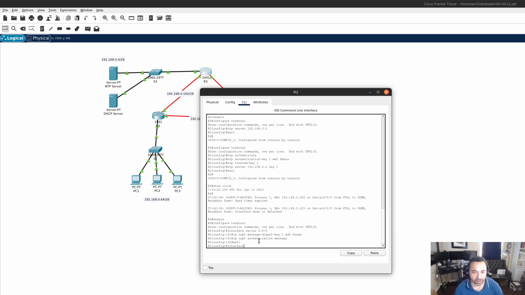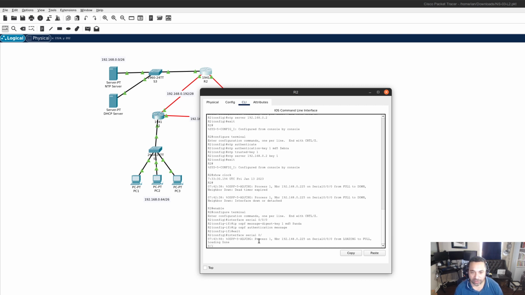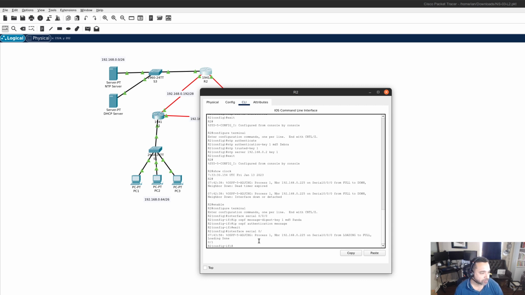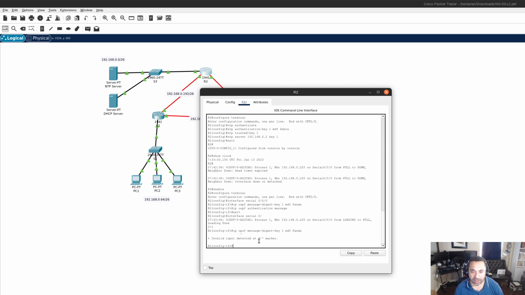And then this time we're going to do interface serial 0/0/1, ip ospf message-digest-key 1 md5 Panda. Let me check my syntax here.